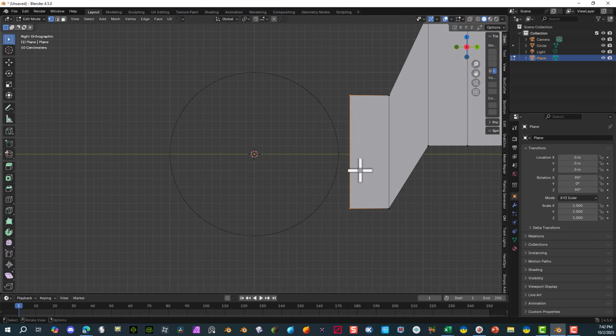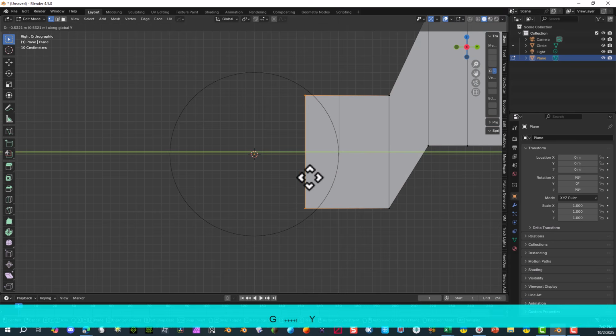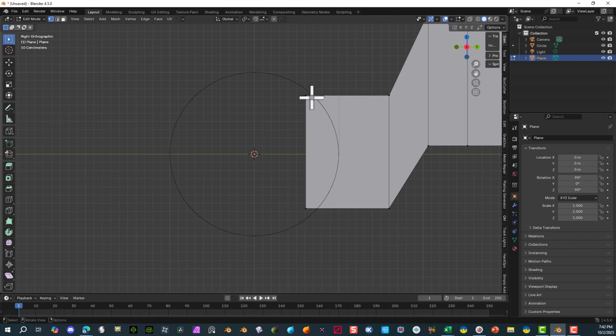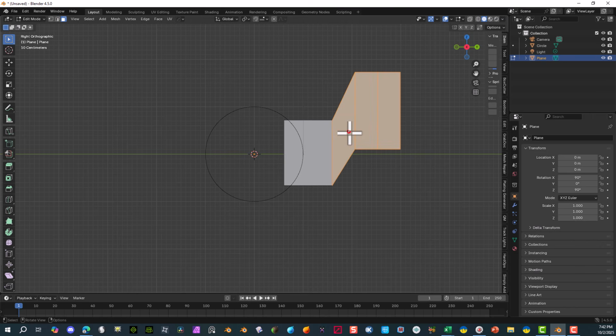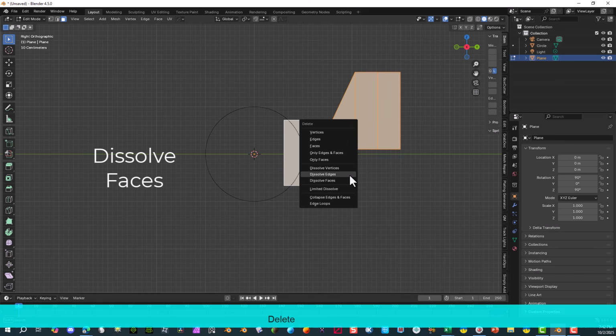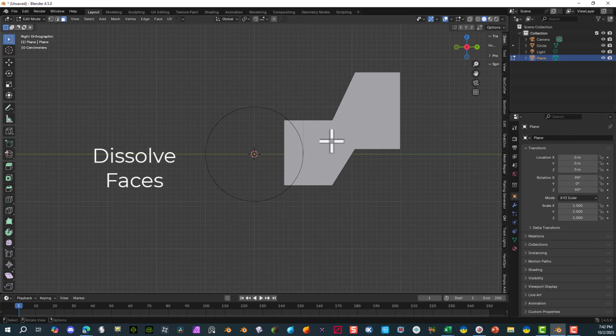And again, I'm just trying to place this in a good location. So again, select those 2 points and move them inward. I'm just trying to get this adjusted the best I can to fit into this circle so it blends in right. So let's select the faces here with the face selection, and we'll select those as well as the other ones. Now that we've got those selected, we're going to hit the delete key and then select delete faces. And it still keeps the face there, which is fine.